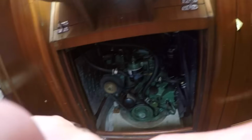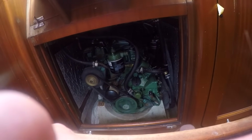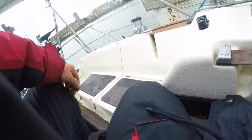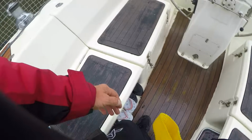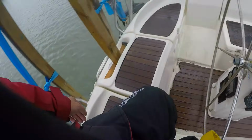Yeah, that's like it was before. She's purring like a pussycat after doing the valve clearances. Come on, little darling, look after me. Is it dry everywhere inside? Yeah, it looks good. I'll just check the drive with the engine before setting off.